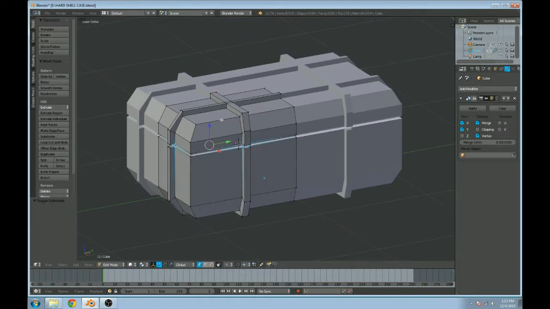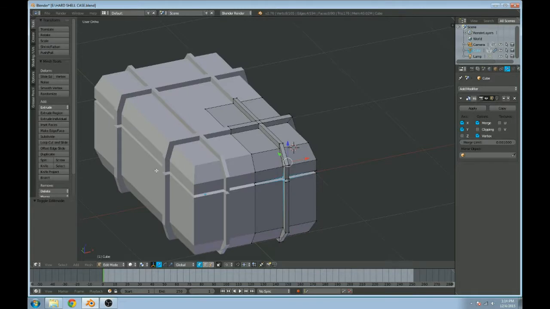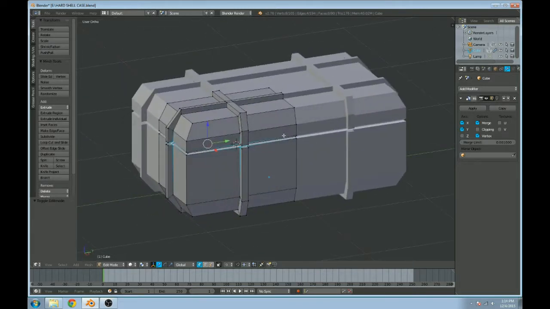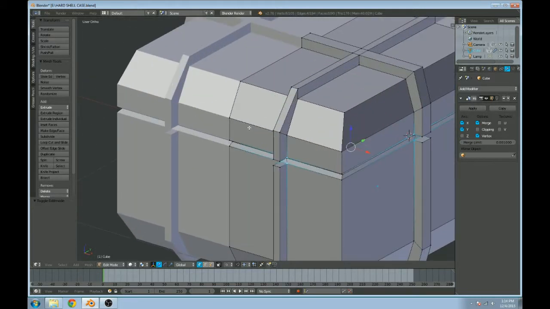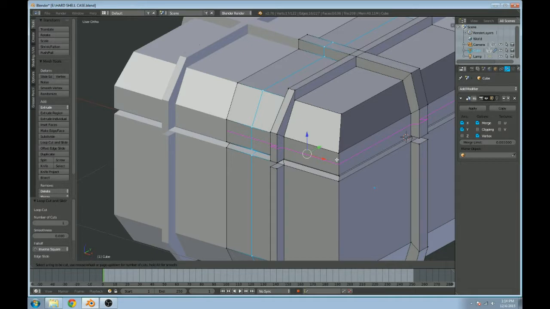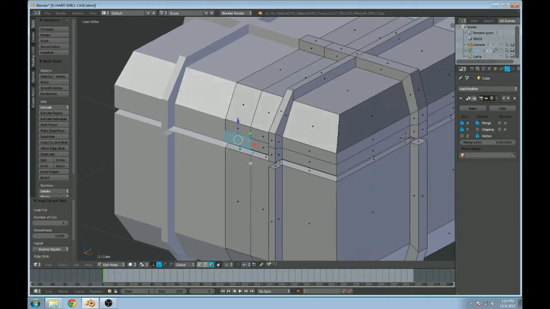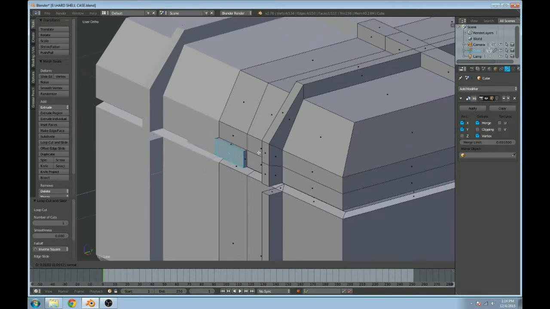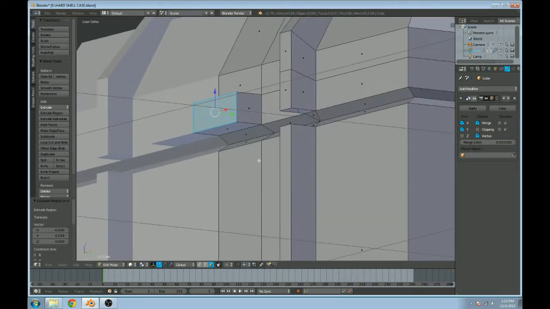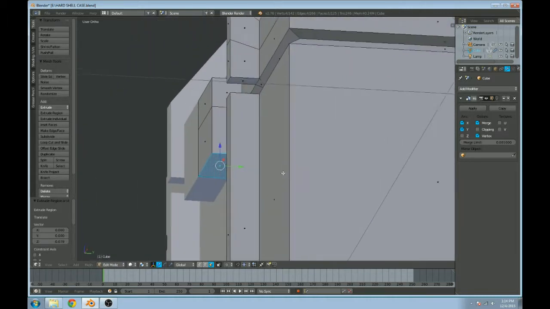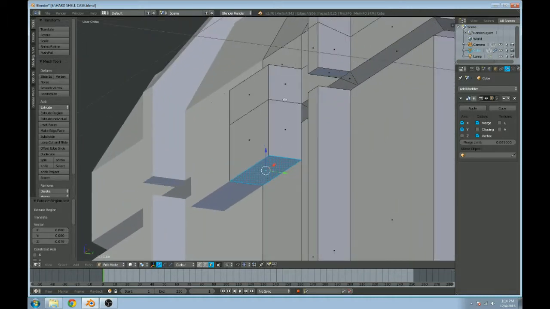And now at this point, since I'm going to be doing a hinge on one side of the case, and I'm going to be doing a clasp on the other side, and probably on these sides, I don't want to use the mirror for both. The clasp I can actually do from here. Because I want a clasp that's going to be on both sides of the case, I'm just going to press E to extrude. And E to extrude down. And then also scale Y.